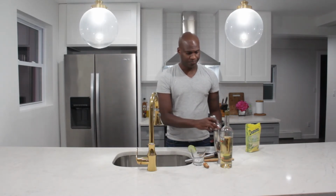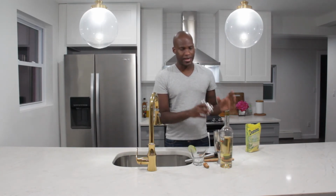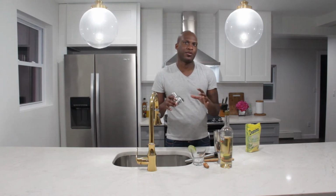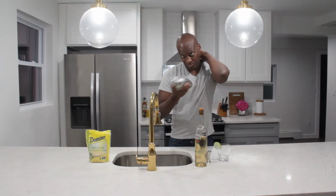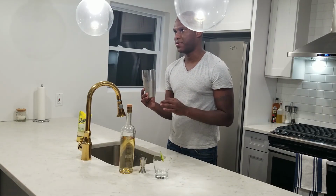And what they would do, because since Rio is really hot, they'll just load it up with ice, let it sit for a while, and the ice itself melting is what waters the drink down a little bit so it's not as harsh. Because they are pretty strong, but they are a little mellowed out over time. As you're hanging out on the beach, the ice will melt and it becomes almost like a spiked limeade. So I'm gonna give this a good shake. Now, once this is all shaken up and the ice has melted a bit, we're all set.